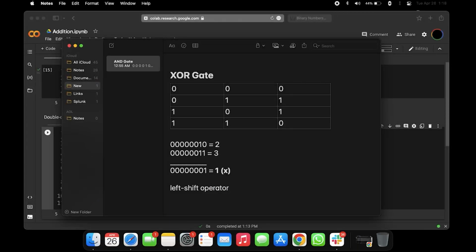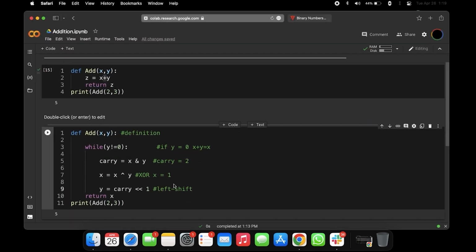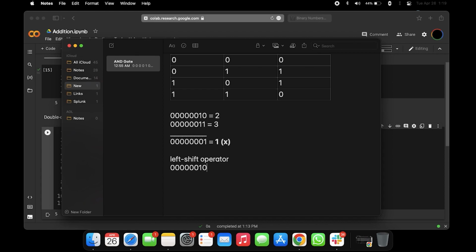And let's say 1 2 3 4 5 6 7 8. Y is currently 3. And if you perform the left shift operator on carry, oh sorry, this will be on carry, my bad. So this is carry, so we have to save the value in Y, and if we perform the operation on carry, which is 2, this is gonna shift to here.